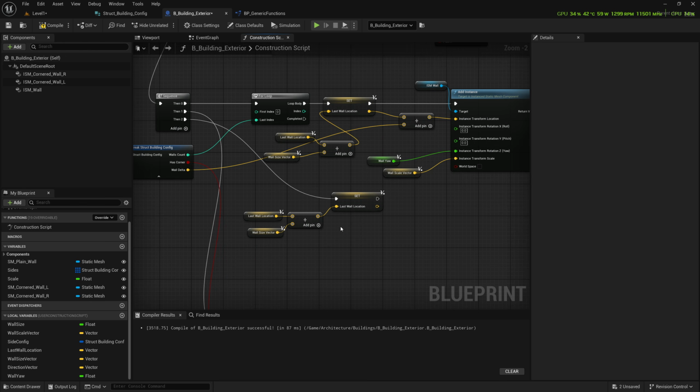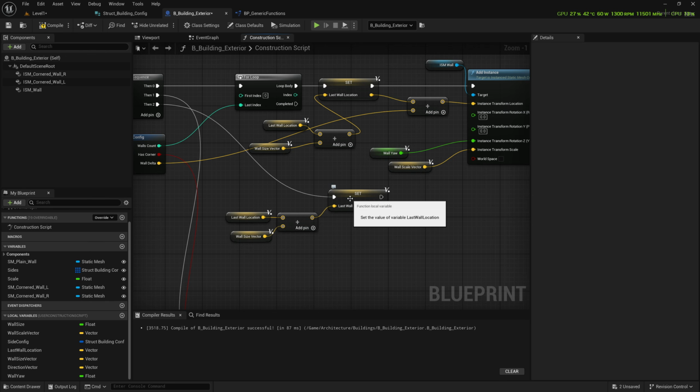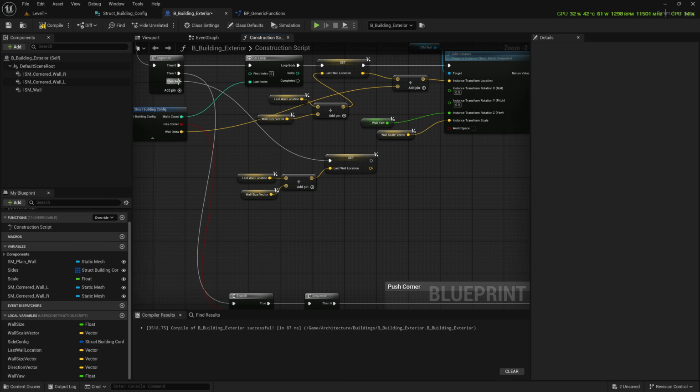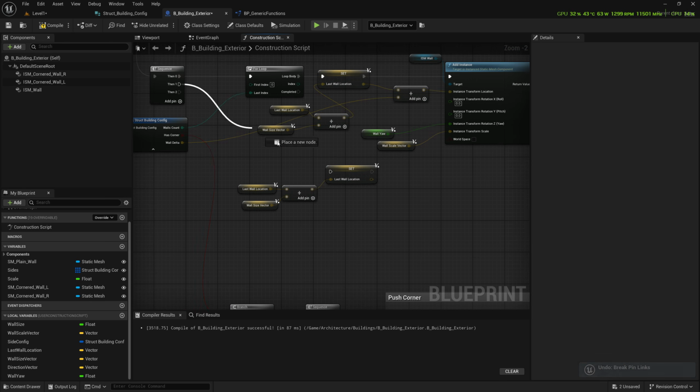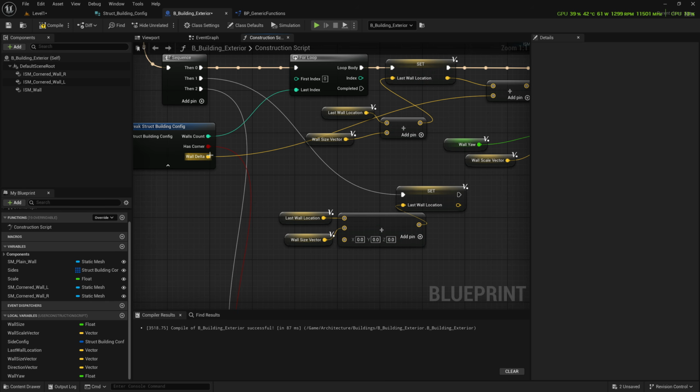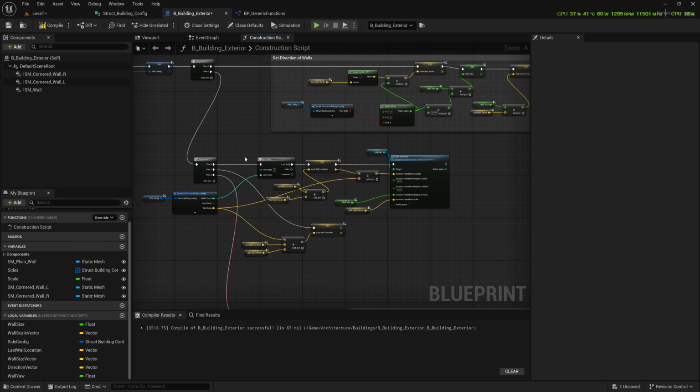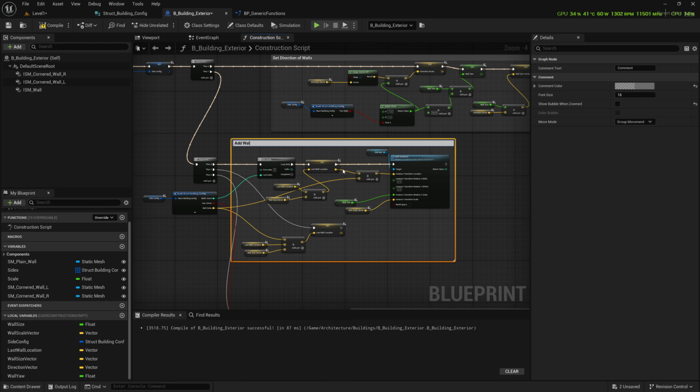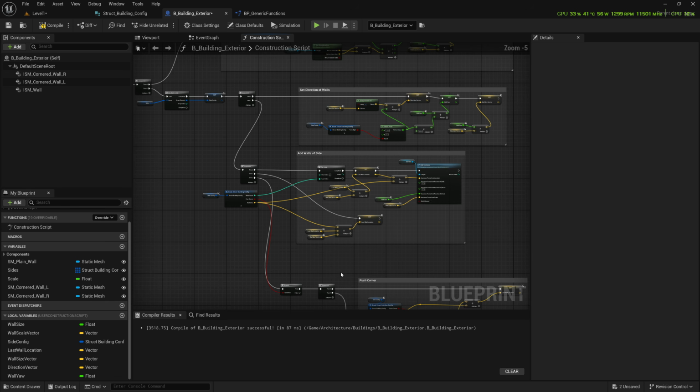and connect it here. It might look a bit complex, but trust me, this is the most simplified version I can come up with and I can explain. So let's reorder the pins correctly. This should be done after this. Okay, and we have to add the delta. So get the delta. Okay, so this logic is about adding the walls. Add walls of side. Okay, I hope this makes sense now.